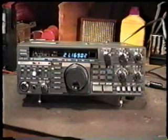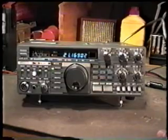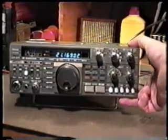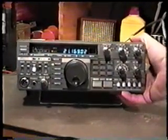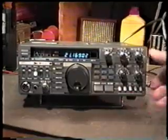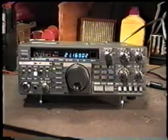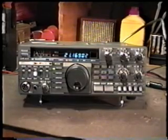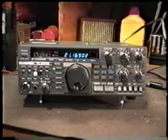Normally what's causing this is that the filter relays become oxidized due to lack of use on particular band segments or because they're not being used for a long period of time when the radio is in storage. And sometimes it can also happen if the radio is used in an environment that's exposed to cigarette smoke or any other type of a substance that's airborne that can get on the relay contacts. Now this problem is easily cured by using a power supply and a resistor to pass a current through the relays to clean the contacts. And this can be done without even removing any of the case screws whatsoever. It's done strictly with a power supply and resistor. And I'll show you in detail in just a moment how to accomplish that.